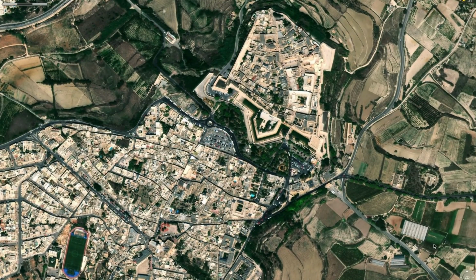I'm in absolutely stunning Rabat, which is just such a nice looking place. Views are incredible, the restaurants here are really nice, great playground for kids by the way. And this is just one of the examples of the kind of architecture you get here. Look at this. Looks like a scene out of Skyrim. It really does. A lot of Malta looks like that.